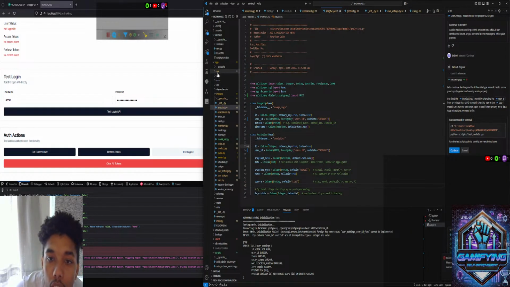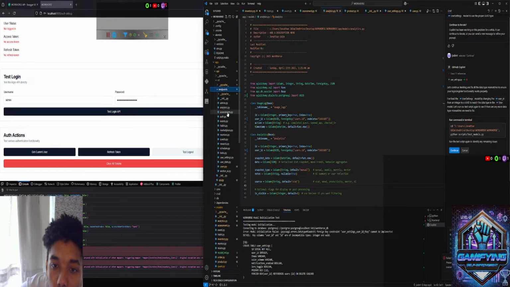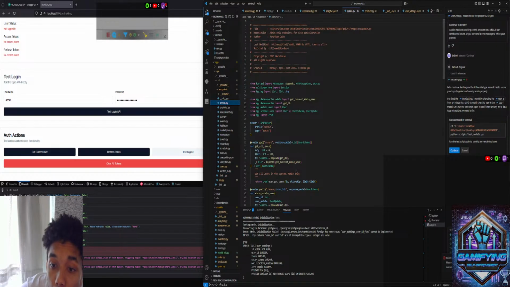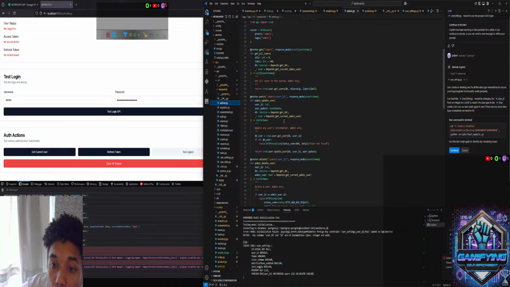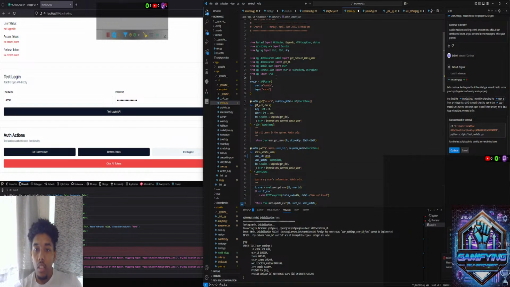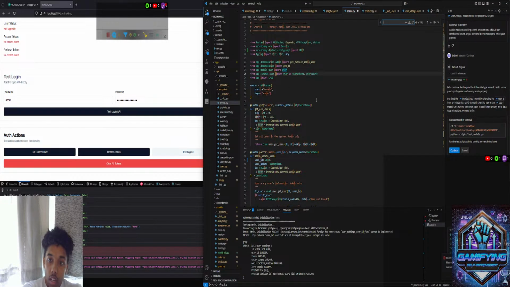I think we're gonna need to go into the endpoints and also adjust ID stuff, because this is also gonna have to be UUID. Oh God. I done goofed, man. What if I just search for ID?